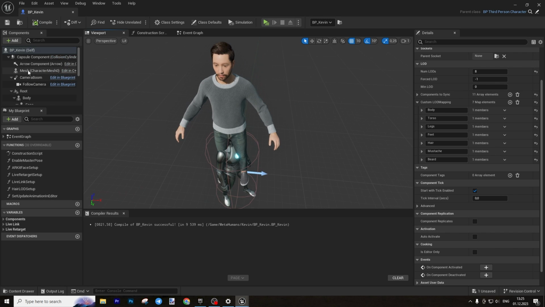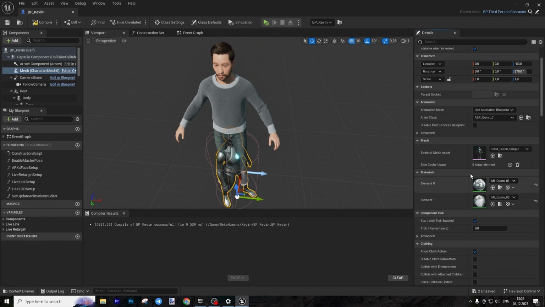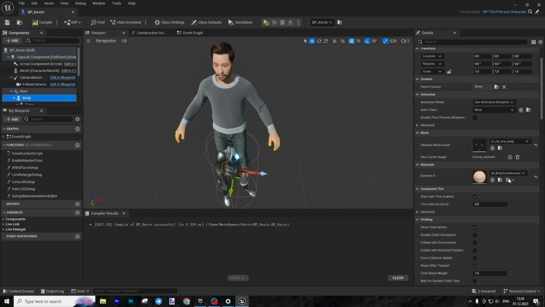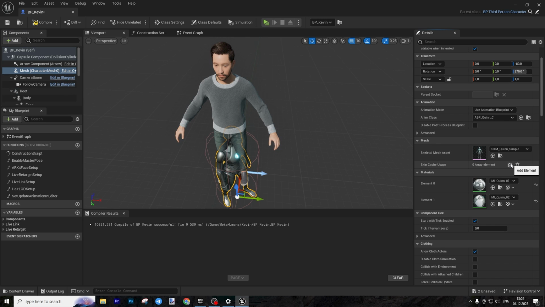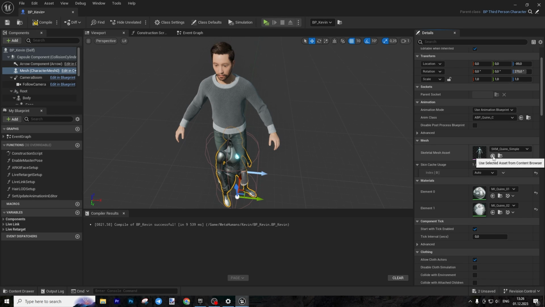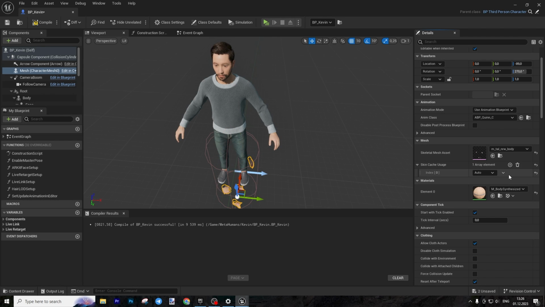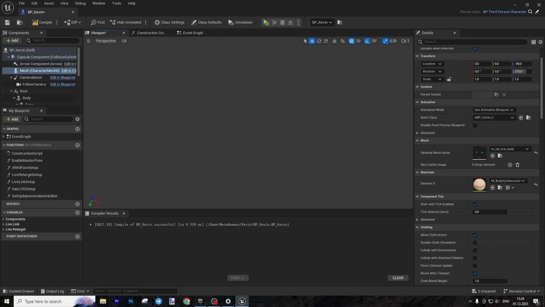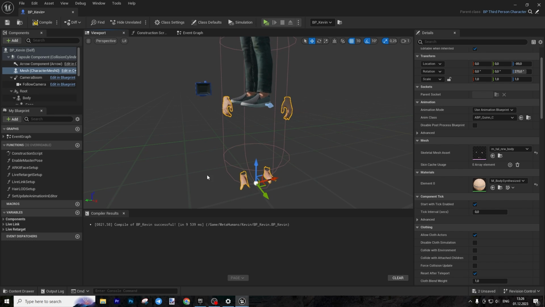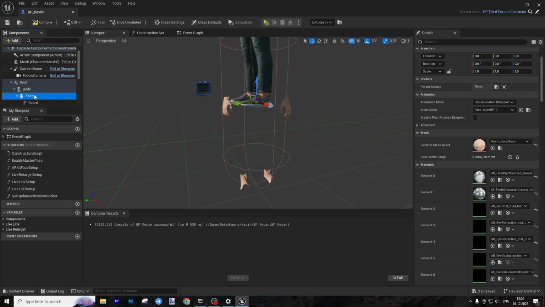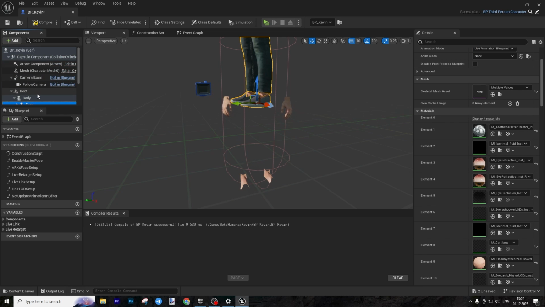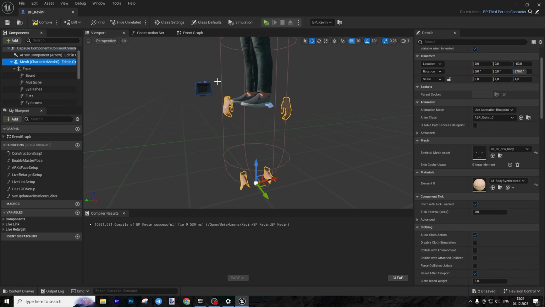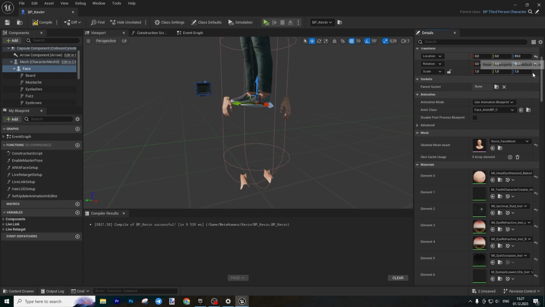Now we need to remove our mesh character, this one. Instead we need to add here our character body, so I need to find this one. And then click on mesh and click here. Wait, this is not. This is what we need to change. Yeah, and remove this. This is not what we need. Okay, now you can see our character becomes just hands and feet. So then we need to click on face, close it, and all the stuff, and just move it to mesh. Okay, now click on face and remove all coordinates.